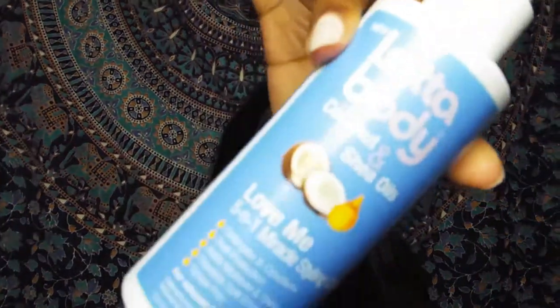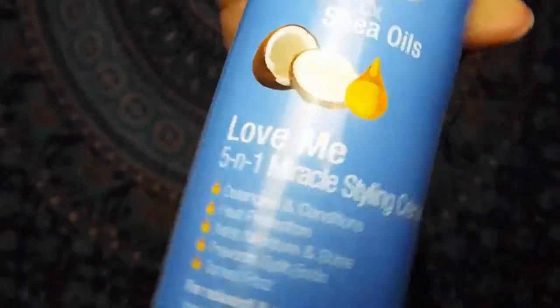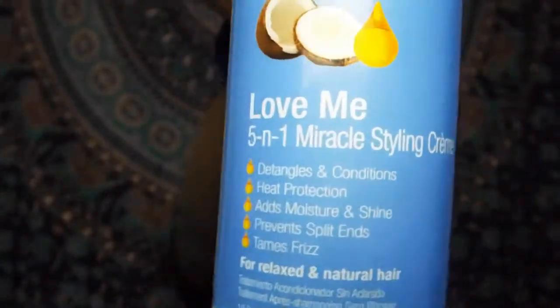But then I just take this Lotta Body Leave-In Miracle Cream, Styling Cream. You guys read that? This is really good. It makes it so soft. After I have both of the main products in it, I do a braid. I'm not the best at braiding at all, so I just do my best.